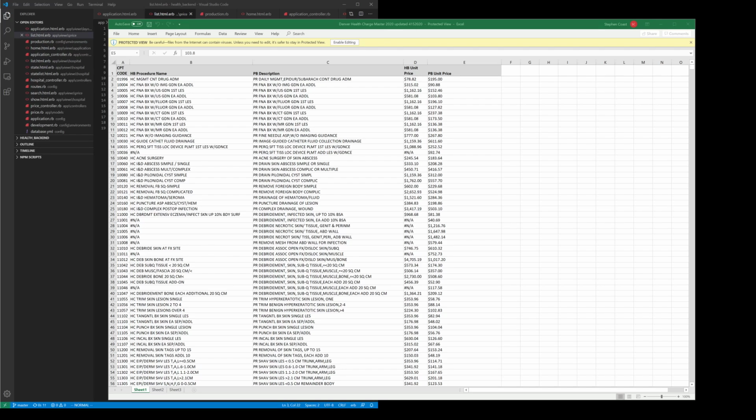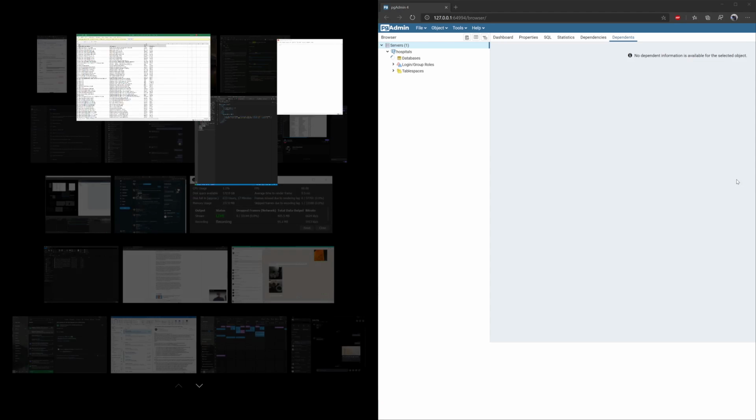Oops. As soon as I've copied this, I can show the screen again. And the database name, and the username, and the password. And then with a bit of luck, there we go.